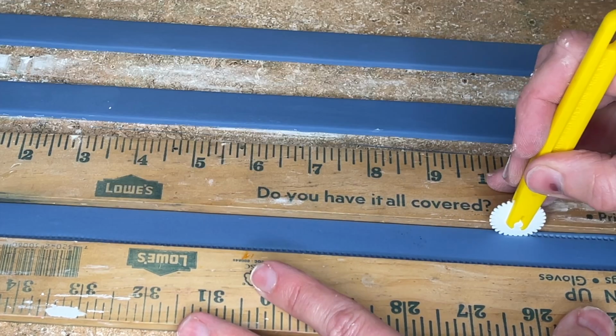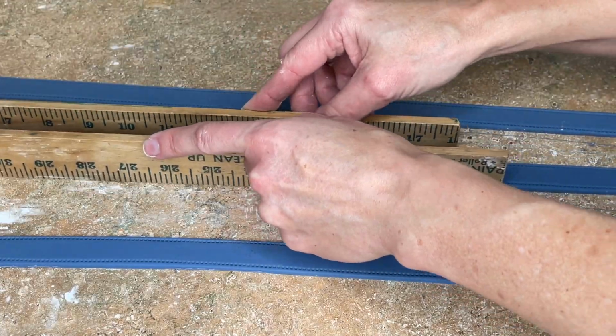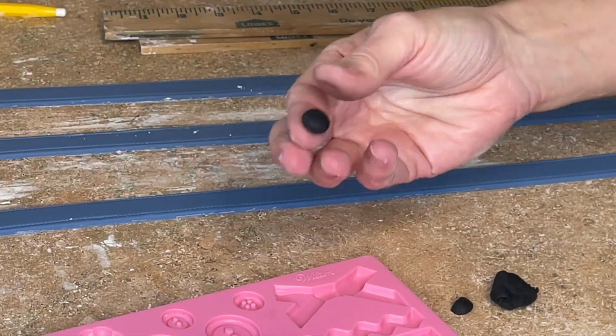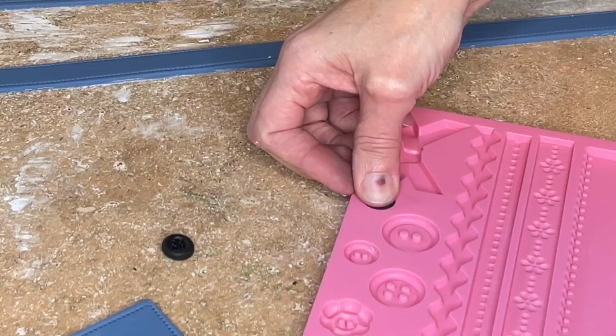And then I'm also adding the stitching along either edge of all of these 3 ribbons. And I'm going to re-straighten them with my rulers as I make the buttons. So I'm getting a little bit of Crisco in that button mold and then just rolling it into a ball, flattening it, and then pressing it in there. And I have my 2 buttons for my overalls.